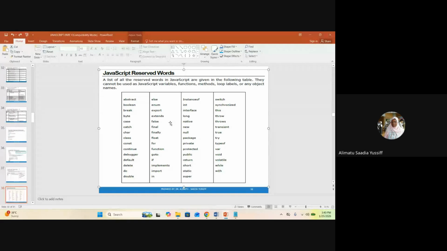However, these are reserved words that cannot be used to declare a variable, function, or method, or any object you want to define. They are special words reserved for different purposes.